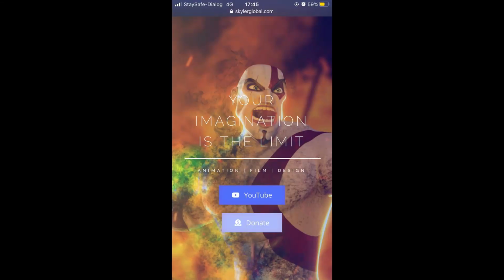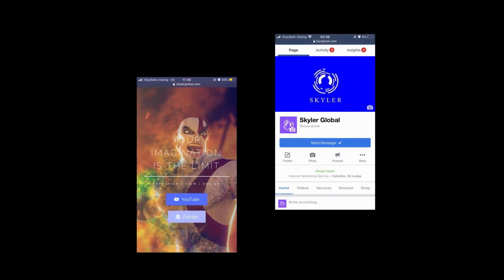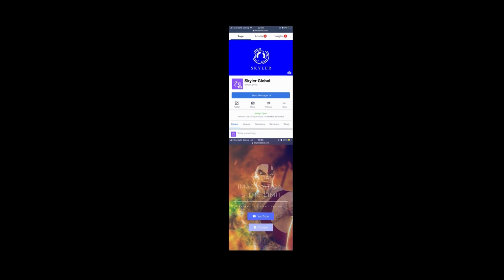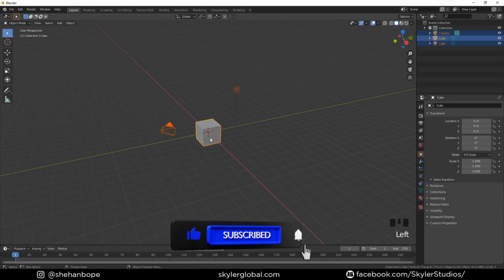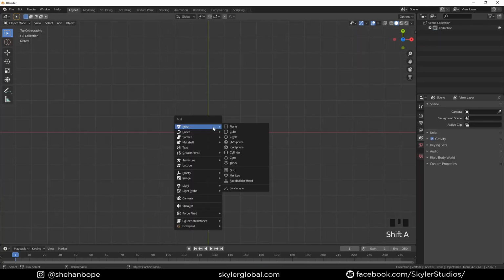So first I'm gonna take two screenshots like this and get it to a photo editing software like Photoshop or GIMP and merge them together like this. Now move to Blender, delete the default scene with X, and go to the top view with 7, and with Shift A I'm gonna add a background image.